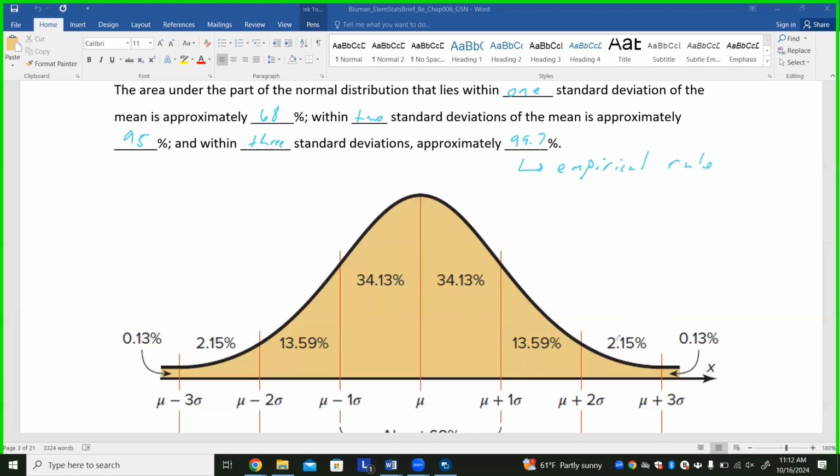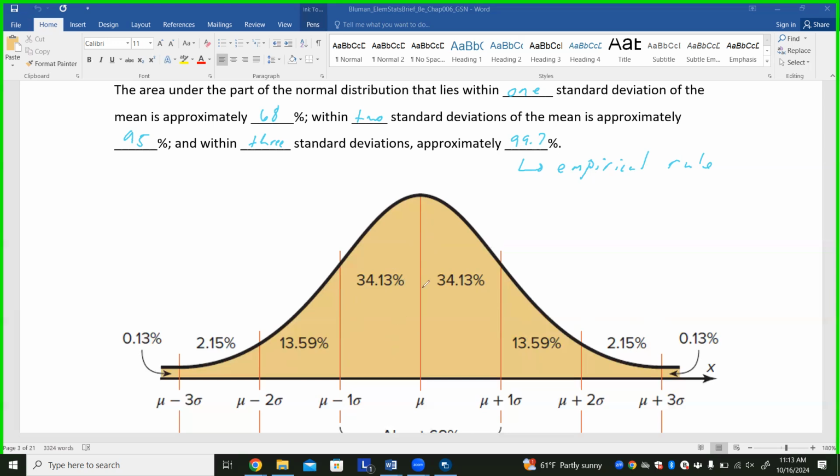And then if we go even further to 3 standard deviations, this is pretty much going to be, I don't know, half of 99.7, so 49.8-ish on this side, and 49.8-ish on the other side, and then the 0.3% on the outside there. But just know that when this is the mean and we say this 68% of the data, it's half and half on each side. That's what makes it total.